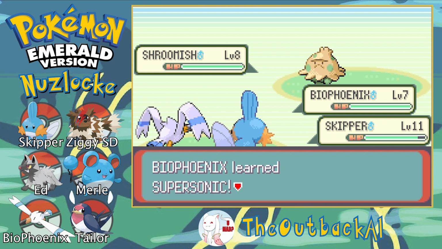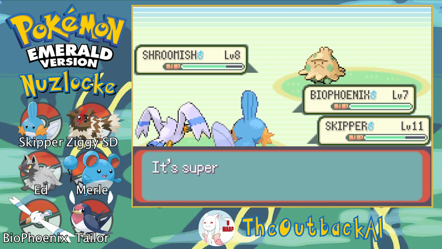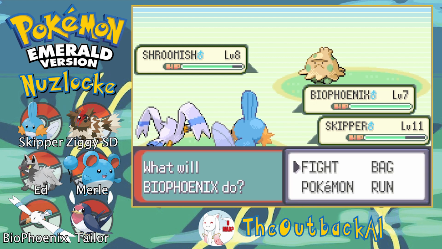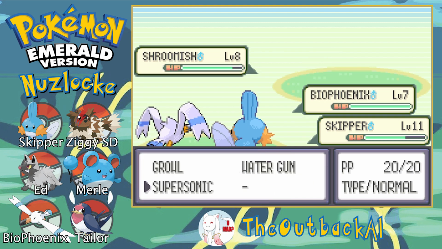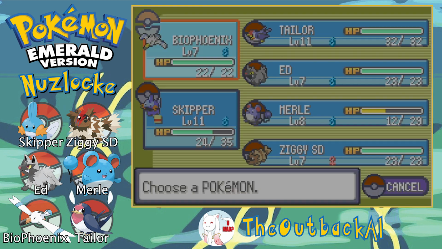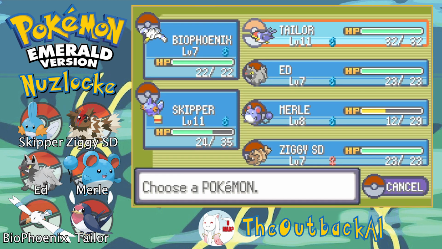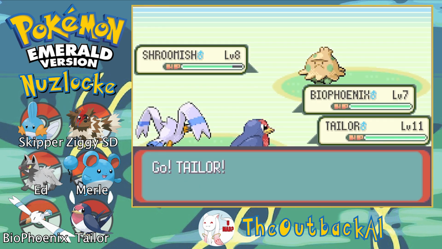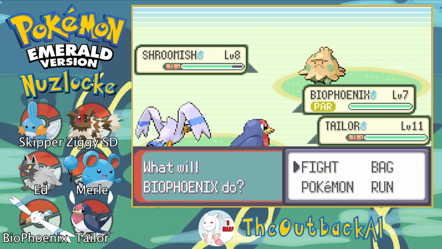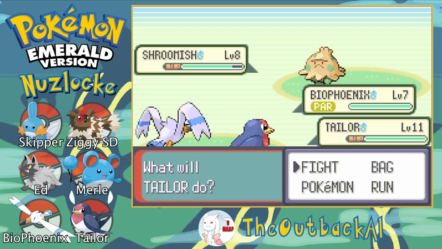Oh, well, that's nice. On who? Ooh, that's actually not too terrible for me. Biophoenix, actually, now that I'm thinking about it, I'm gonna have them do that, and I'm gonna switch out Skipper for Taylor, just because I'm gonna need to kill them faster. The Absorb should be neutral damage, no matter what, because water and flying together neutralize each other's things. That sucks. But, you know, what are you gonna do?